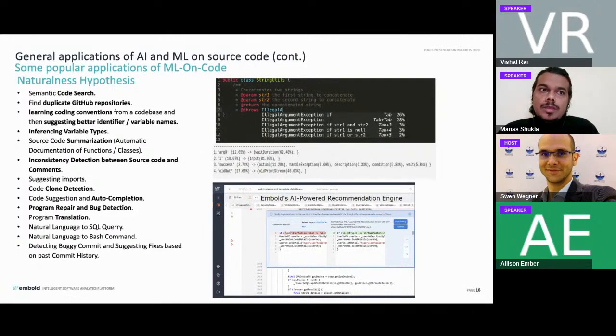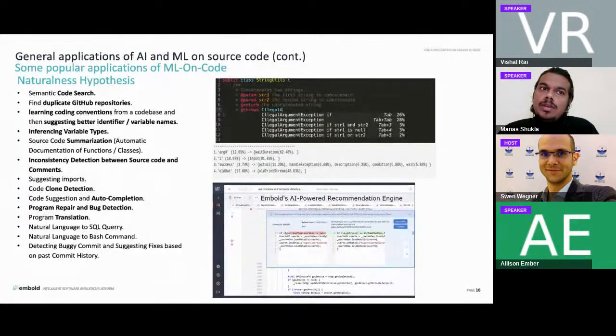And then of course we can learn from the coding conventions which a developer or a company might be following to suggest better variable names or better identifier names, which is a very challenging problem. Often developers find it difficult to find new or better variable names. Similarly, in loosely typed languages like Python or JavaScript, maybe we can find type hinting of variables, like what value is really expected, whether it is an integer or character, what sort of.